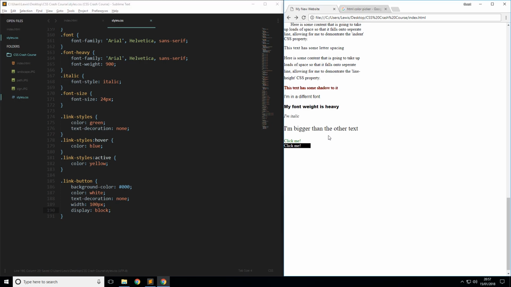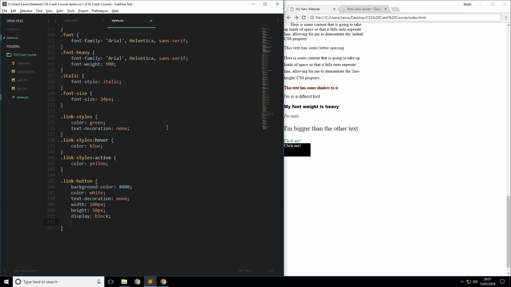So when you save this and refresh, you can see it's going to put it onto a new line because it's now a block element, so it takes up the full width. However, it's now obeying that 100 pixels rule. So you can say width 100 pixels, let's give it a height of 50 pixels, and let's have a look at that, which is awesome.